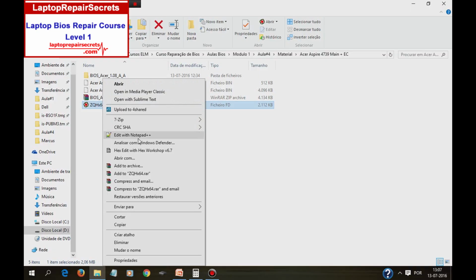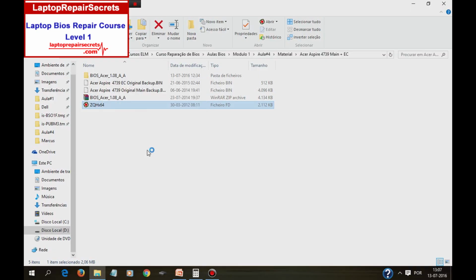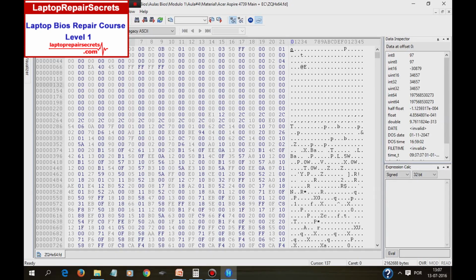Let's open it with XWorkshop 6.7, whatever, execute. And first analysis: as we can see, on offset 0, this BIOS from the website starts with 61870000. This is the header, the beginning.